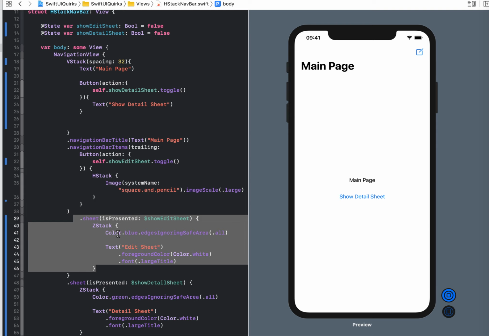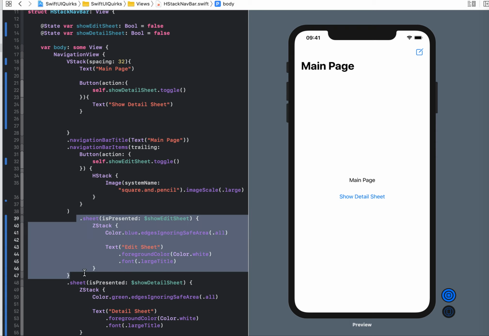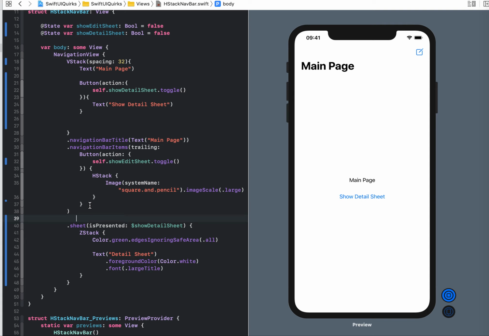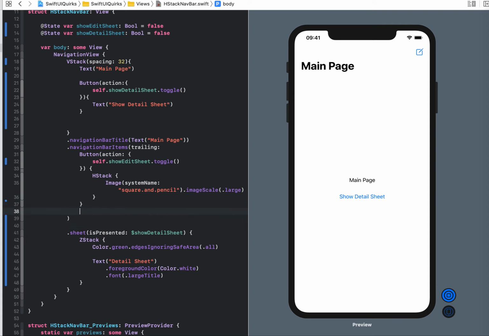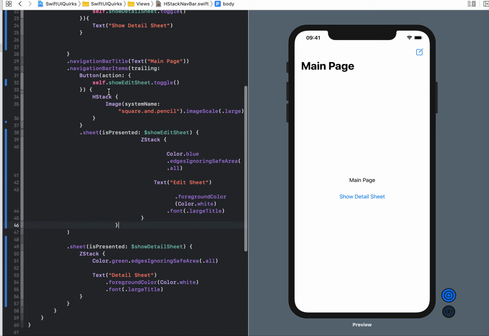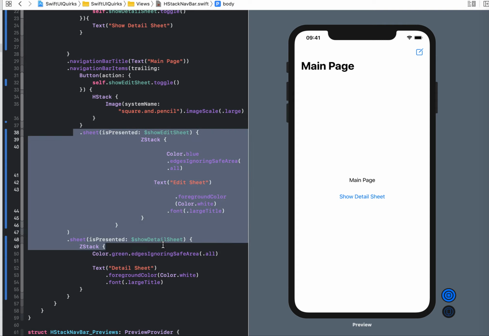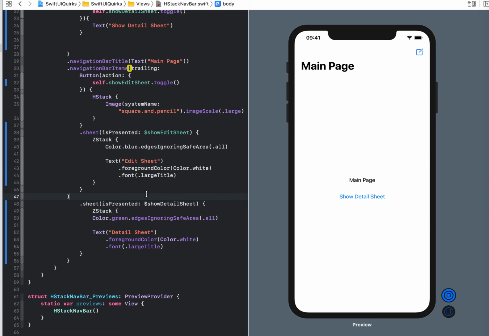And one of the things that I like to do is if I'm going to present an action sheet or an alert, I like to attach those sheets directly to the element that's going to cause them to display. So I just cut and move this Show Edit Sheet alert or action sheet directly to the button. And the cool thing about this is I only have to do one to actually get the proper behavior. I'm going to format this so it's easier to see.